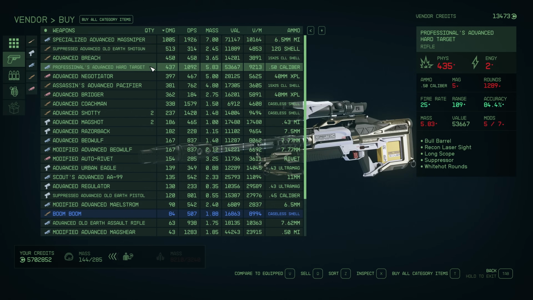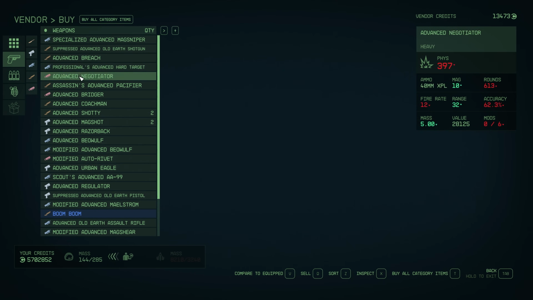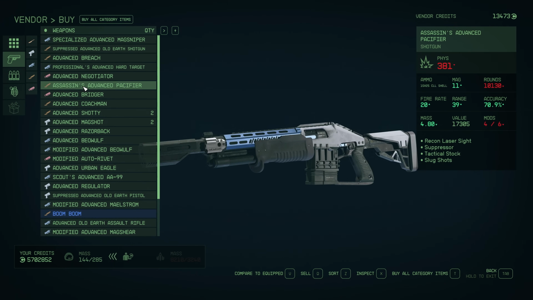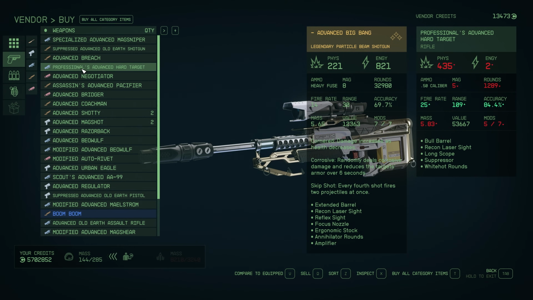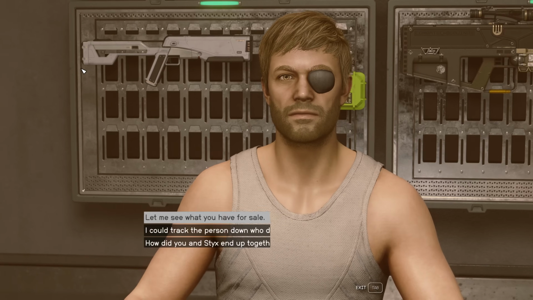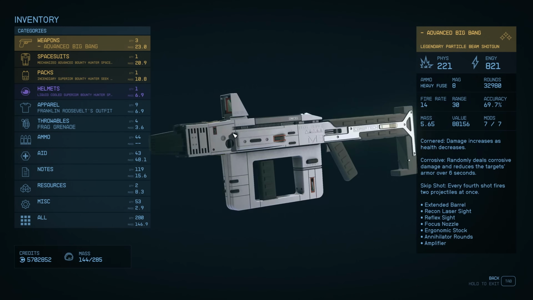And let's have a look. There we go, we've got a hard target here. So if we just get rid of this for a second, where's that hard target again? Here it is, Professional's Hard Target. It had some mods already installed on this one, which is kind of cool. And the damage, if you compare it, I've got the wrong gun on at the moment. Let's quickly change that out and compare.